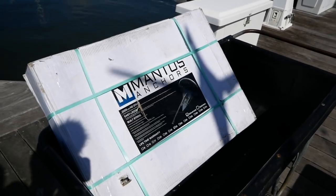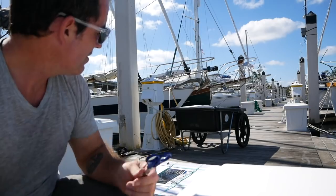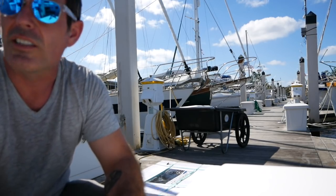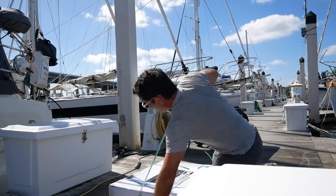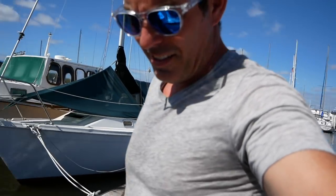Rather than cluttering up the office, I'll go and do the unboxing outside. So let's get this apart - it actually has to be assembled, but I've got a Fortress anchor which has to be assembled as well, so I'm okay with that. I talked to them at the boat show and I was a little unsure about having an anchor that needed to be assembled, but let's get on and get this done. It's a big old anchor - I always like a slightly oversized anchor. That really is a big anchor.